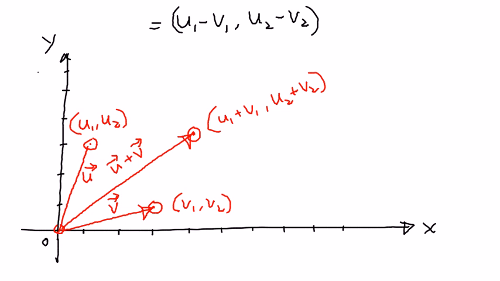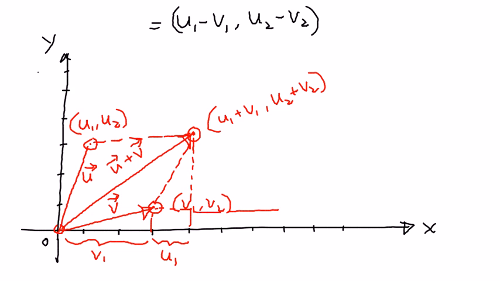And I can join these ends by dotted lines like that, and therefore, as you can see, if I were to project this point onto the x-axis, this distance here is v1 for us, and then this distance here is u1 for us. And similarly here, if I were to project this point onto the axis here and just stretch it out a little bit, this distance here from here to here is u2 for us, and then this distance here from here to here is what is represented as v2. So that is how we can graphically represent the sum of two vectors. Okay.